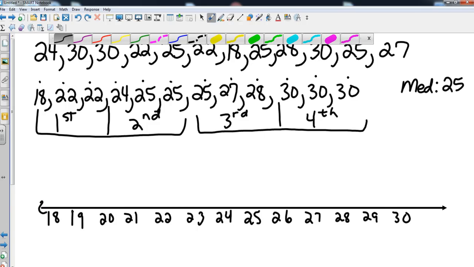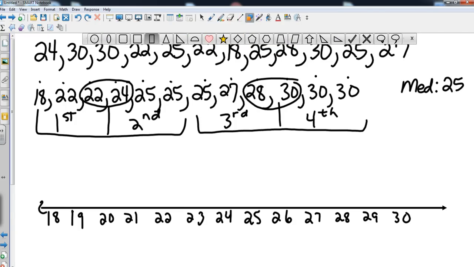Okay, so now I want to start looking at where my quartiles split. So I know between my first and second, if I go from 22 to 24 and I average those together, that's going to give me 23. So I know that this end of my box will be on 23, and the other end of my box is going to be the average of 28. Let me circle those. So that's an end of the box, and that's an end of the box. So it's going to go from 23 to 29, looks like.